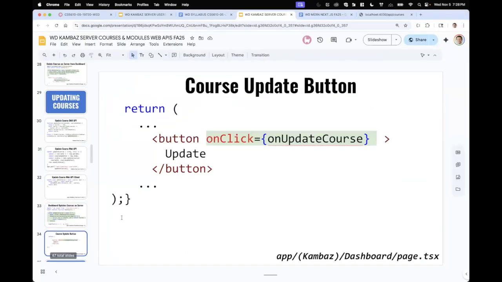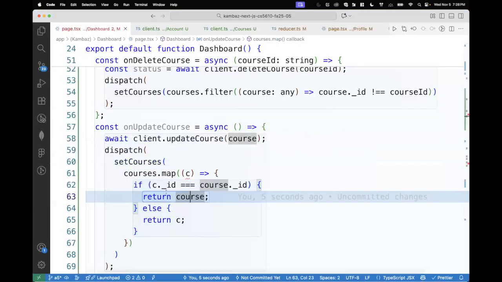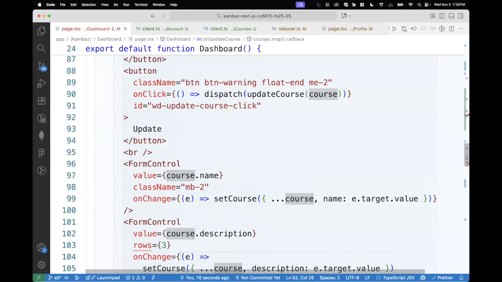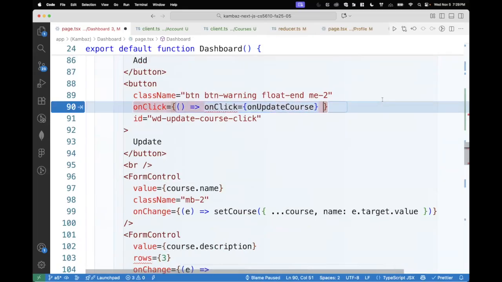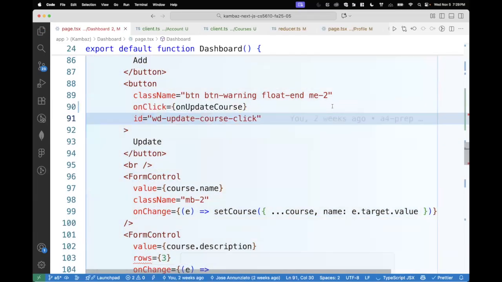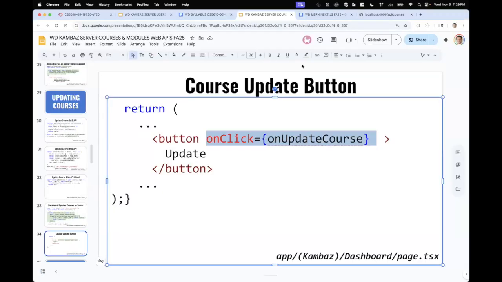And we do that by sending a request when we click on the update button, which is this one. So we're going to call the update. Oops. Click that. There we go. So let's try it out.